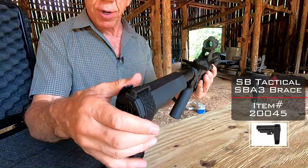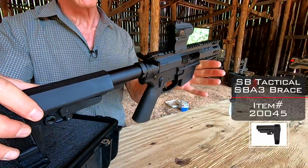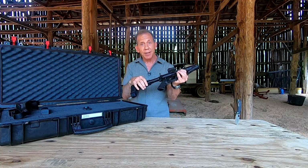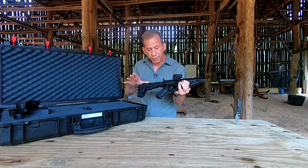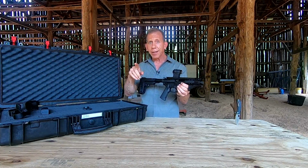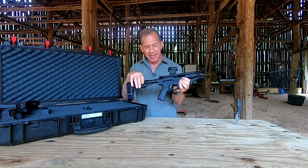That's really, really important, because that means you don't have to have any special paperwork to own this and to operate it. And it's quite a fun gun to shoot. Because of that pistol brace, again, it's not considered a rifle. Now, that said, it is collapsible, so it's easily stored, or it comes out and you can actually shoulder fire this. And that's what the law says. All right, so be aware that the pistol brace is what makes this a handgun.